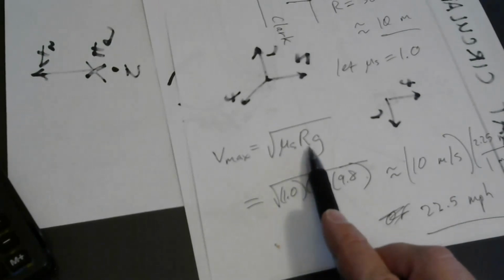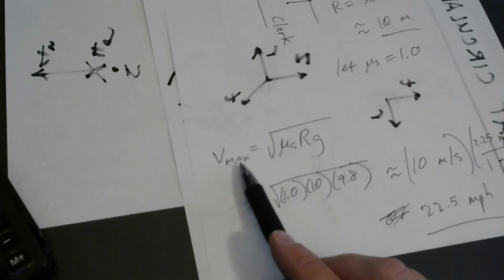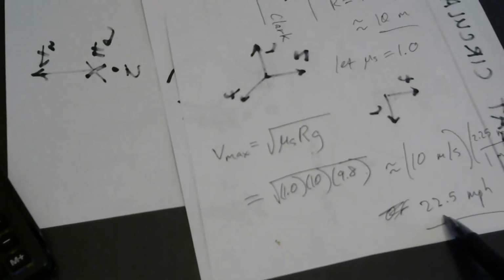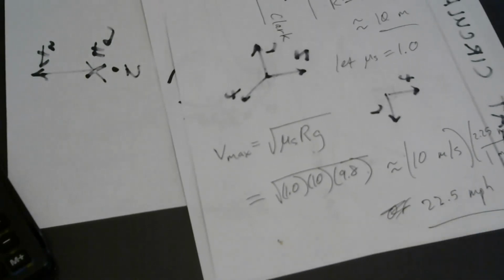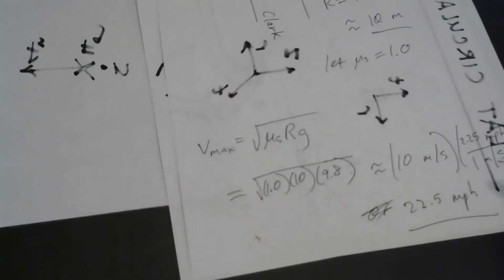I don't think every car is coming out this fast, so I probably underestimated the radius of curvature. A larger radius of curvature would mean that you could negotiate this turn faster. Me personally, I probably do make this turn at 20 miles per hour or 10 miles per hour. But at least this number, ballpark, is correct. It's order of magnitude correct. It didn't come out to be 100 miles an hour or 200 miles an hour. We know that's bogus. It also didn't come out as 2 miles per hour, which would definitely be too slow. Sounds about right to me.